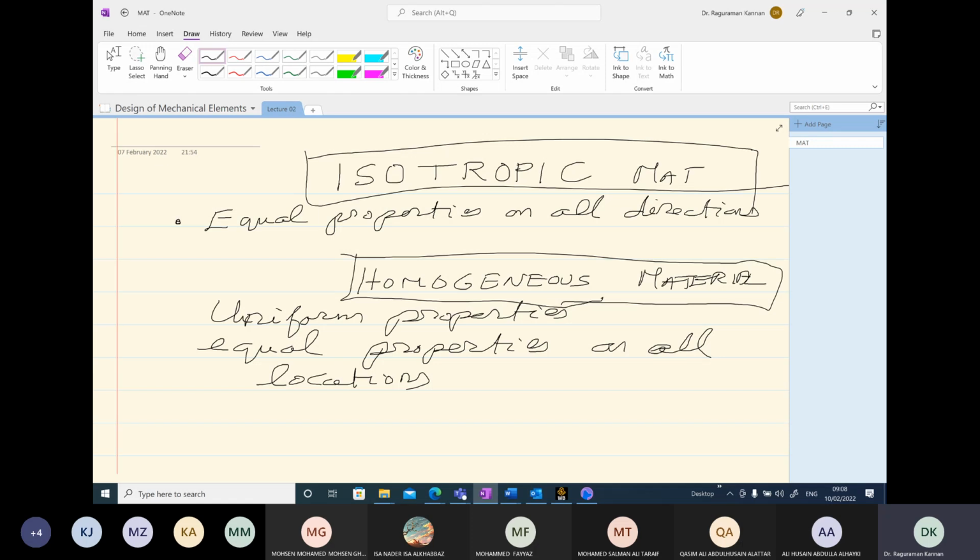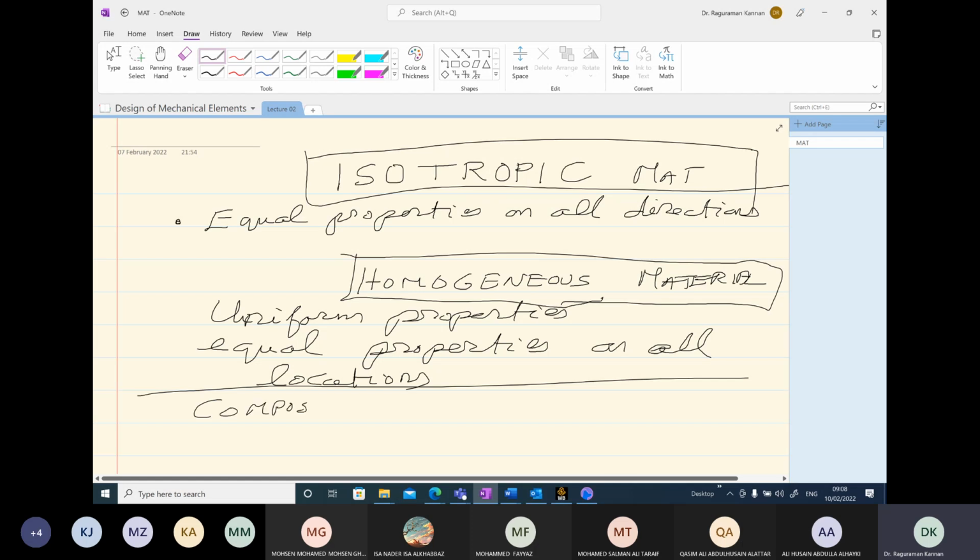Composite materials, yes. If you take composites, they are orthotropic. They are not isotropic.